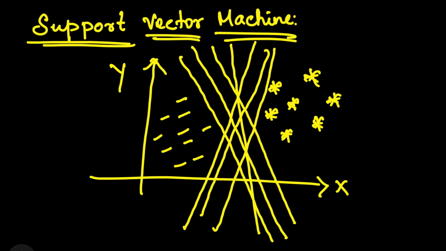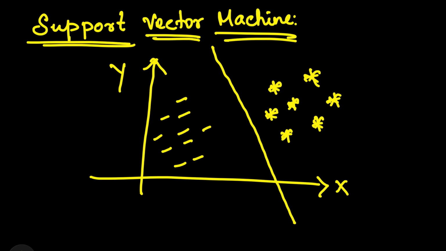But the question is, which line can be used as a boundary line? This is said to be a boundary line which actually separates two different classes. So we have to find the best boundary which actually separates the two different classes, the binary classes. And what may be the equation of this? As we all know, the straight line is mx plus b equals 0. This is what mathematically we define as the equation for a straight line. As it's a support vector machine, instead of m, we will use w, so w x plus b equals 0. This is the right term to represent a straight line that separates two different classes.